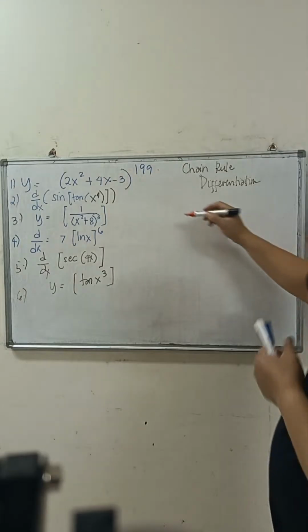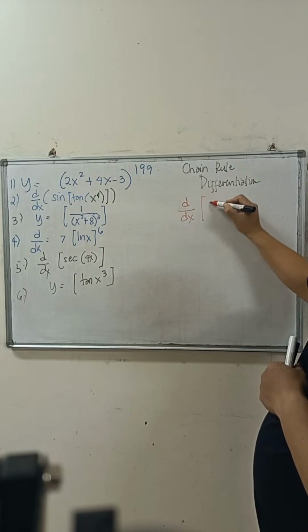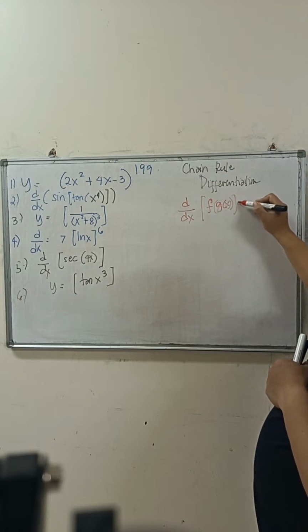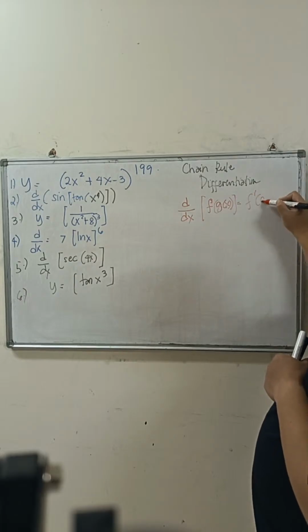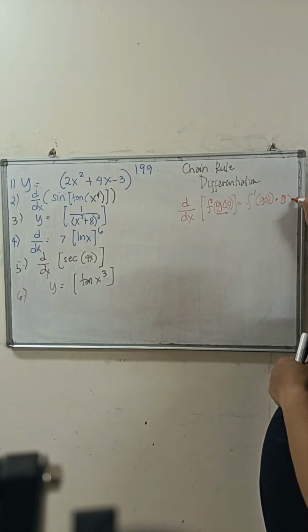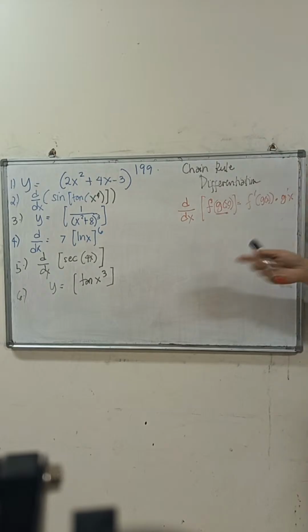If we have the derivative of a function, let's say function g of x, this is the derivative of this whole thing g of x, times the derivative of the inside of the function g of x. This will be like that. Follow this rule, and after this, you can apply it there. You get the point, things like that.